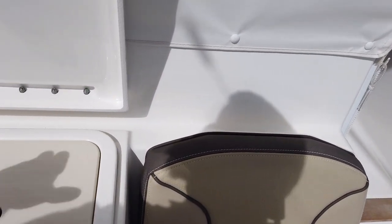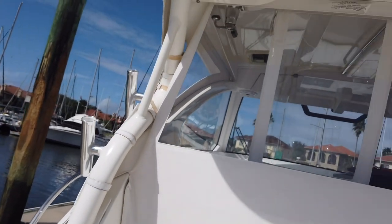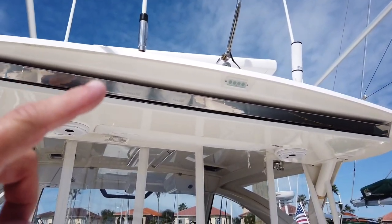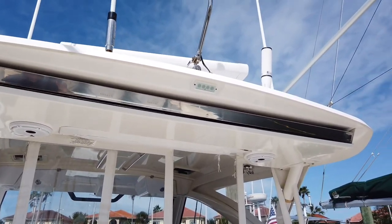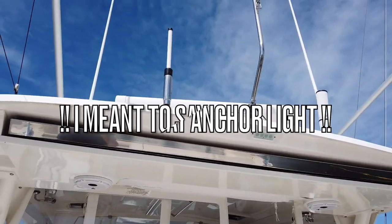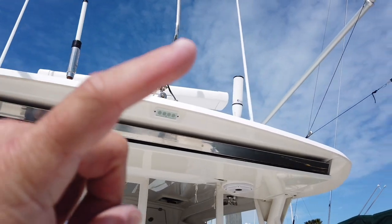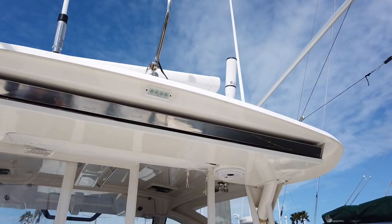Sink, again, more coring and cutting surface, more rod holders. We did not do the rocket launcher on this one. We do have the Make Fast shade, which will deploy. Nice big stainless anchor locker, and then Wi-Fi. So you pick up Wi-Fi at the dock, you turn it into your own network on that one.